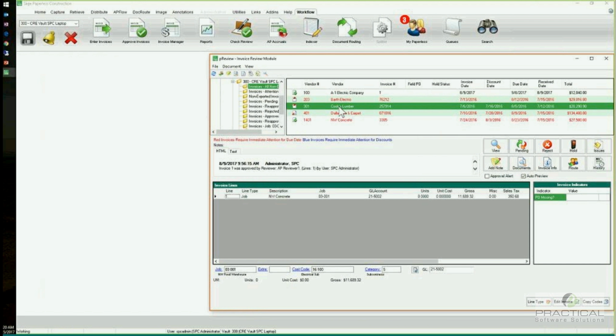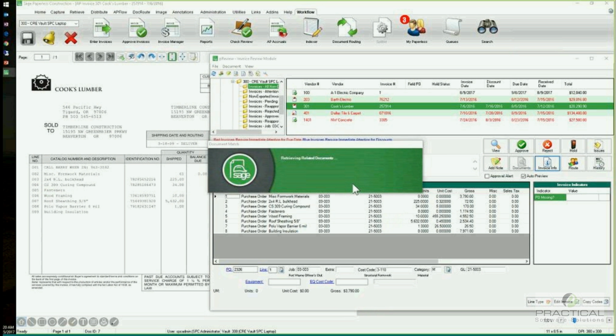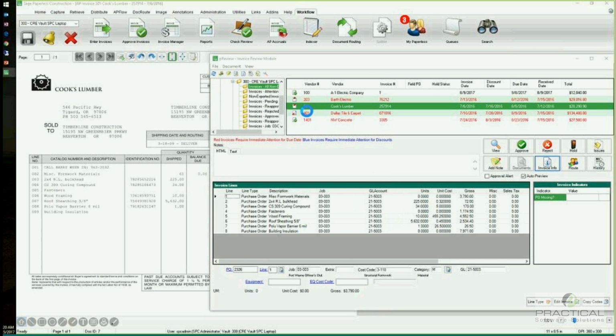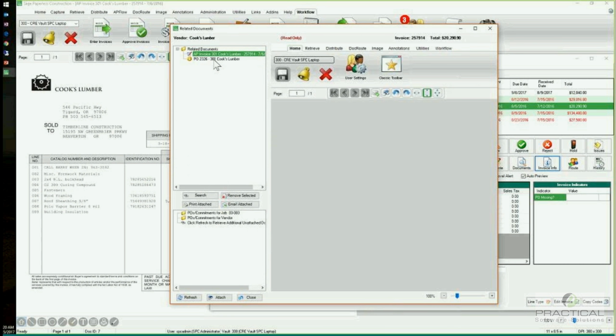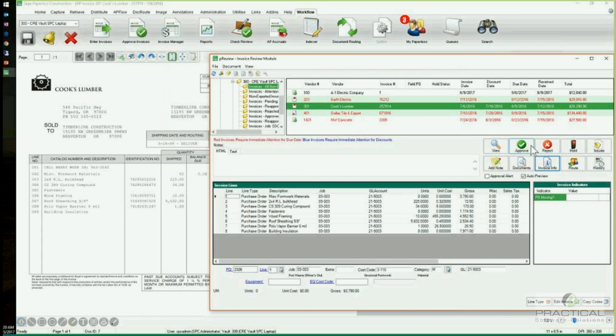And speaking of missing documentation, if I get a purchase order and I want to see that related documentation, I just click the Documents button, and this will then pull up and show me the related documents to this particular invoice. And the related documents in this case are going to be not just the AP invoice itself, but also the purchase order, and then any receiving tickets we start capturing for this. Those could all come in right through here. And then from here, I approve, reject, reroute it, put it on hold, whatever I need to do.